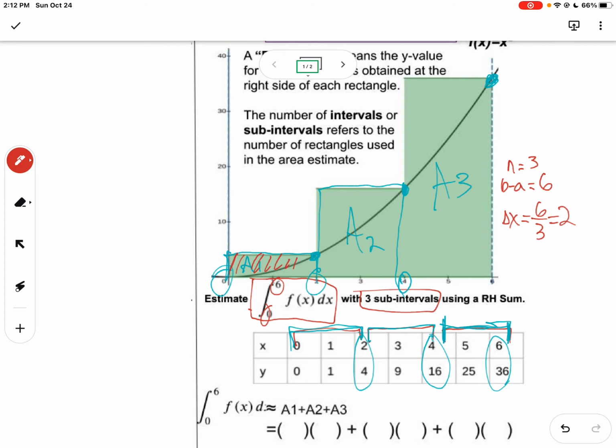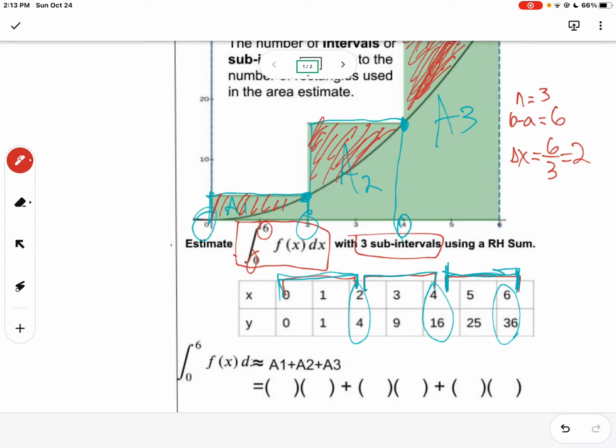By the way, in the first one, if you noticed, it was an underrepresentation. Well, in the second one, is this going to be too much? Is the error going to be an overestimate or an underestimate? And why? I want you to think through that. Why is it an overestimate or an underestimate using the right-hand sum, and would it be true if it was a decreasing function? To me, it looks like I've got a lot of extra area right now that I don't really have under the curve. So there's certainly some error there.